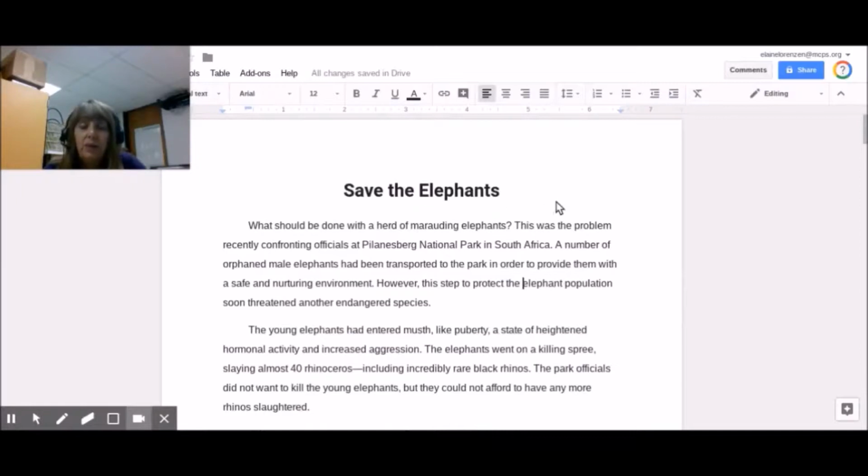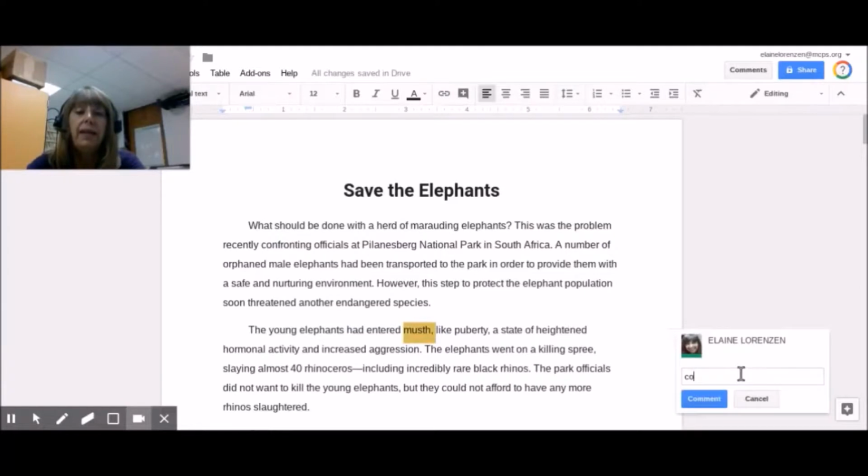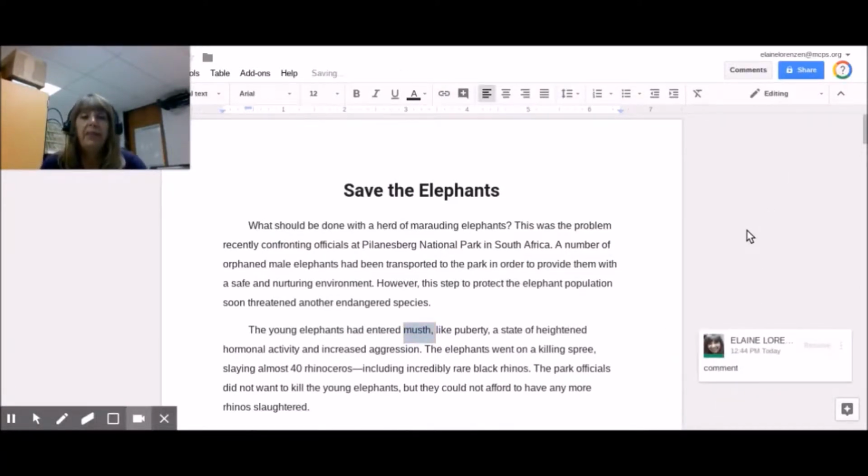I'm inside a Google Doc. This is a persuasive essay. When I'm inside a Google Doc, I can use the tools of Google, like, here's a word. I notice how this nice little pointer follows me. I can add a comment. I can say something here and that will appear in the paper.